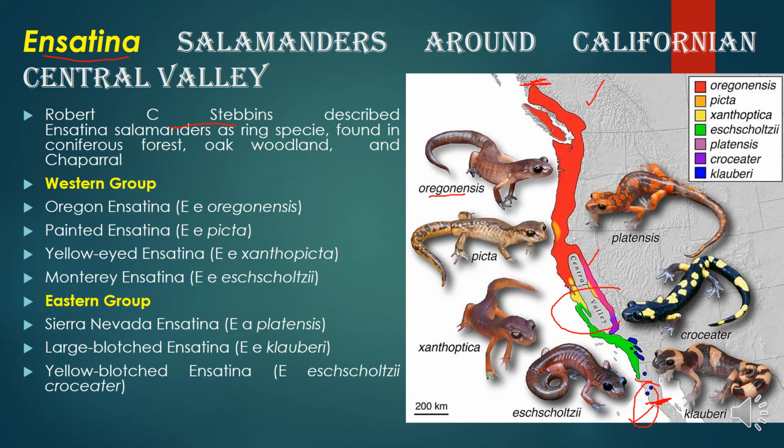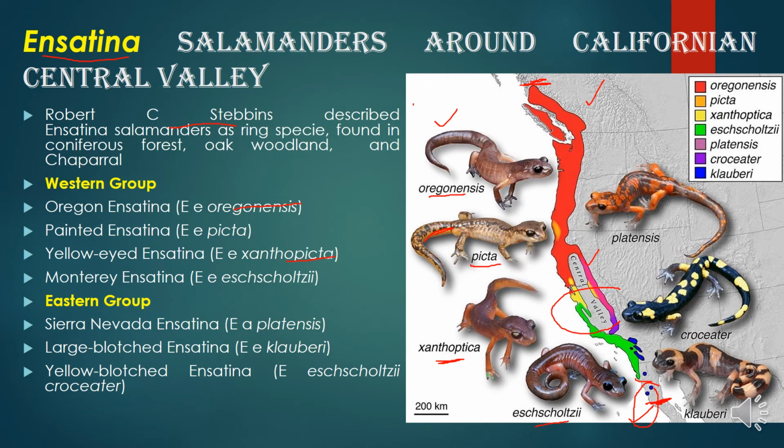So their characteristic will be the same, but as they live in different microhabitats, there will be a change in coloration. The ring species that begins with Ensatina oregonensis, this one, has a much brownish color, in comparison to Ensatina picta, which has certain variegations on its top. These variegations are seen in the top, variegation in the coloration. And again, Ensatina xanthoptica, this one, has a much darker coloration, and further down south there is even more darker coloration.